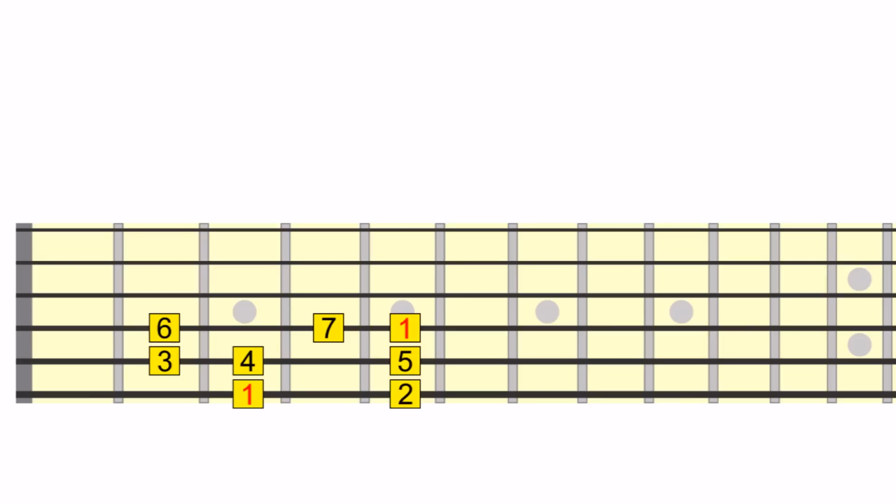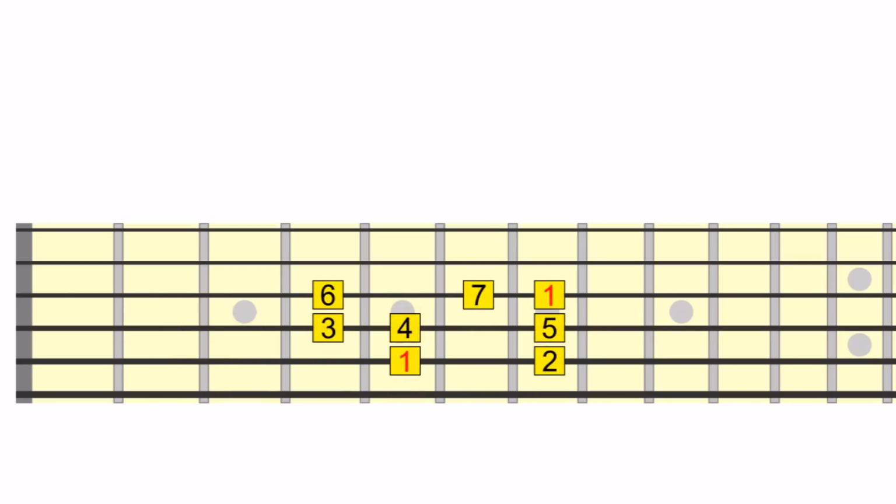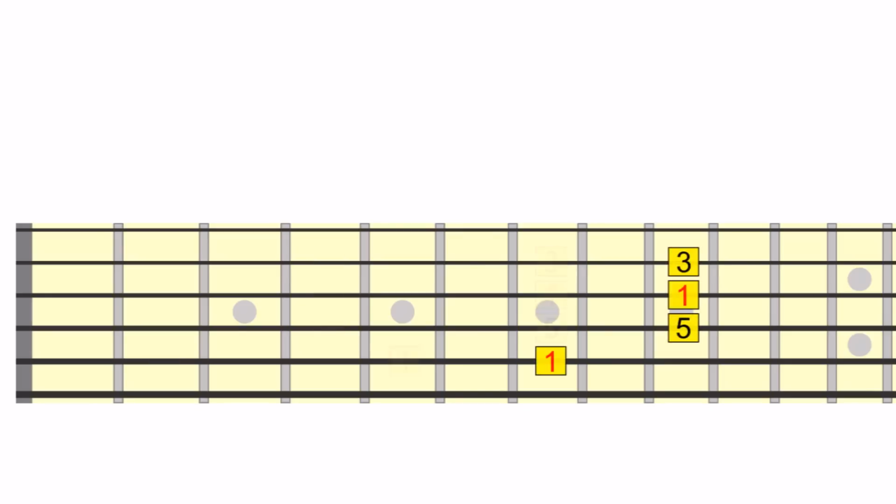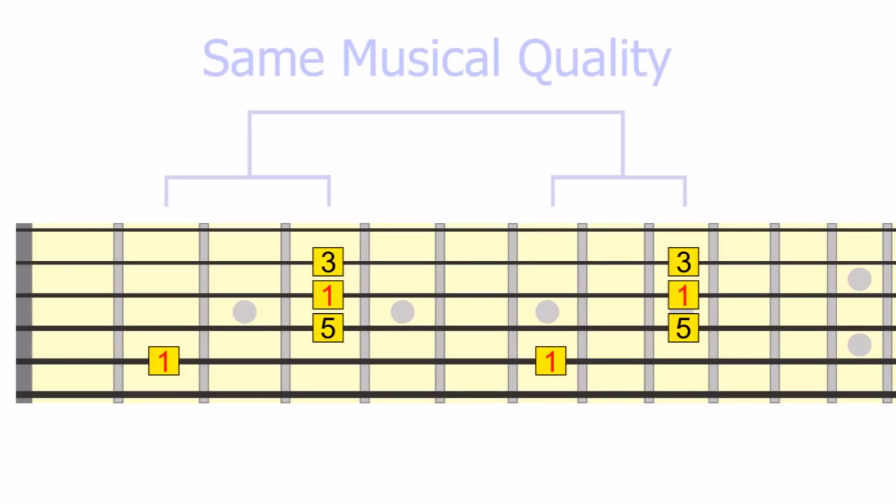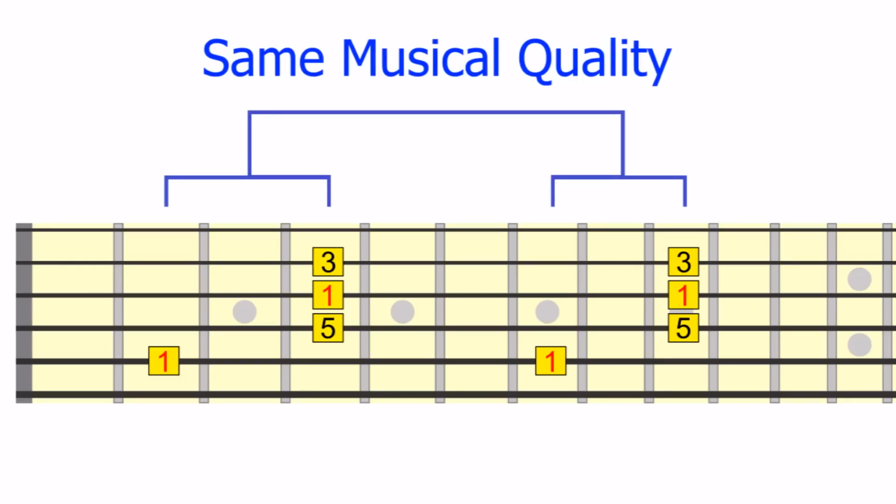For example, this scale pattern has the same interval structure whether we start it on G, A, C, D, or any starting note. Similarly, this chord shape has the same interval structure whether we position it on B, D, E, or G. With enough practice, you'll hear the shape on B as the same as the shape on E, even though the second one is collectively higher in pitch. In other words, both positions share the same musical quality.